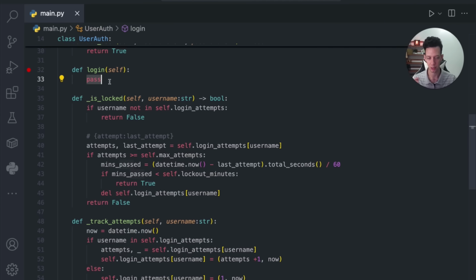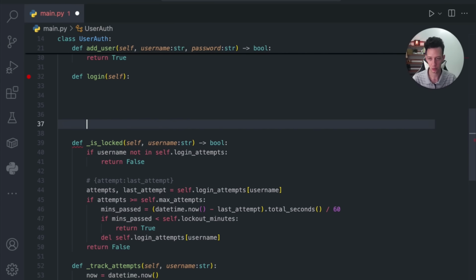Now this login, there's nothing to really log into, but we want to check if the user is locked out of their account. I want to see if the user exists. And then we also want to see if the password is correct or if it needs to be upgraded. So every time someone logs in, it's going to run all these checks before returning true or false. True is the user logged in, or false, they can't log in. So let's just expand on login here and kind of wrap this up.